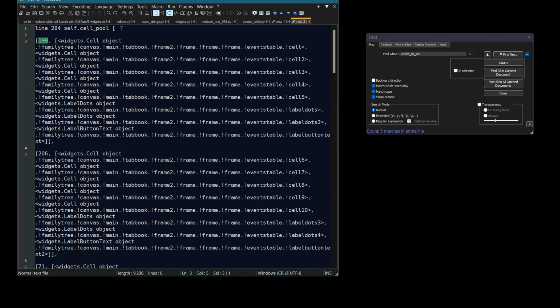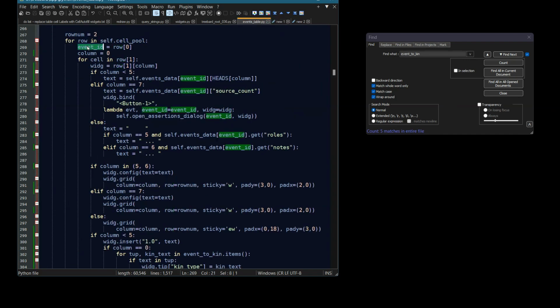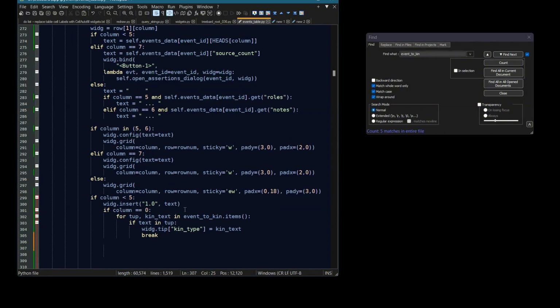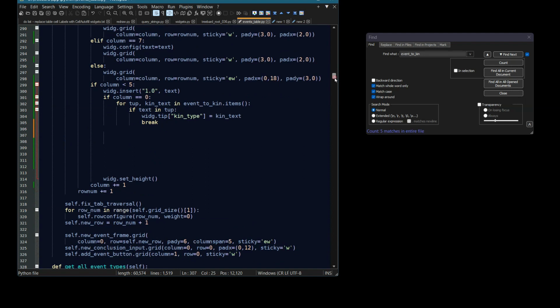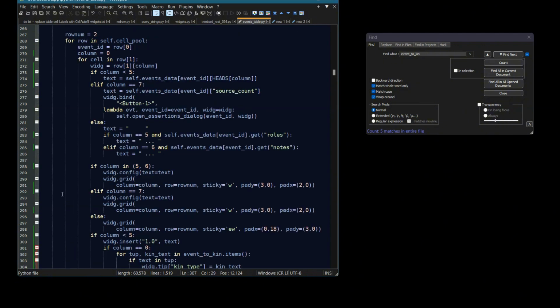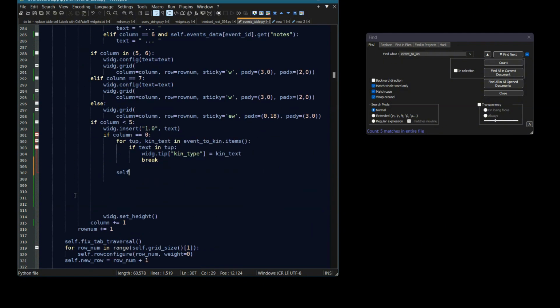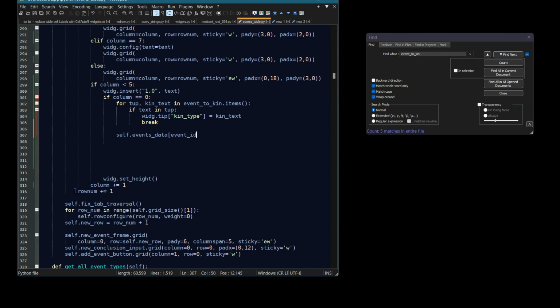But this is the one we're looping through. Then we just look up what we need from this one. Now looky here, already got event ID, just need to use it, that's all. So we're in column 0 here, right there. Instead of doing all this indenting here, we could put this as a separate method or a nested function inside of this method, but not really necessary. Let's write it first. So we're going to use the event ID that we have because we're inside of this for loop, the outer for loop. That is our event ID.